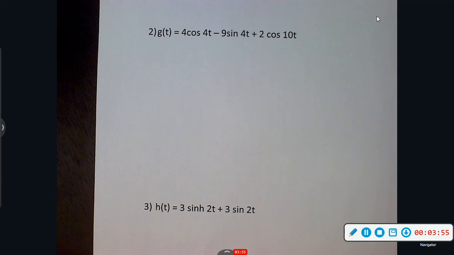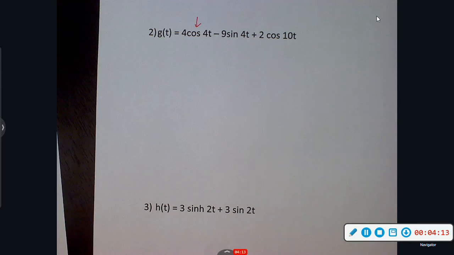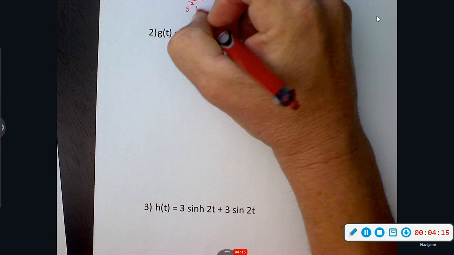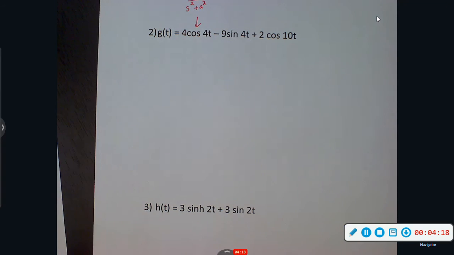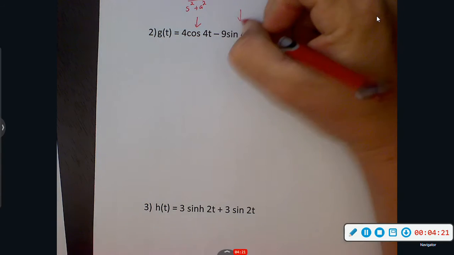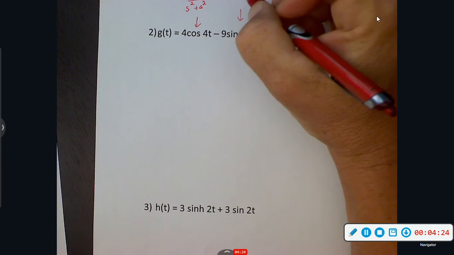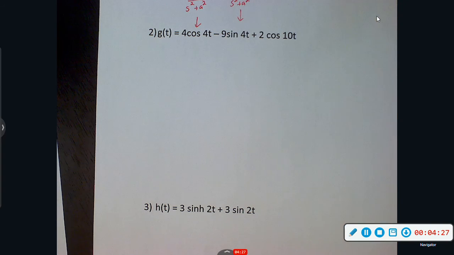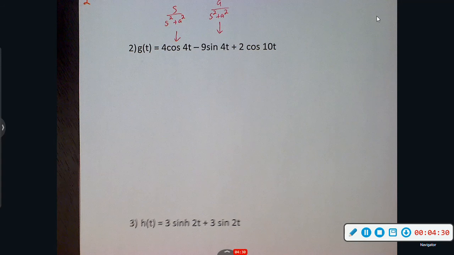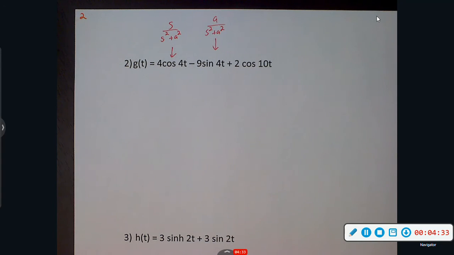So for the first few examples, we're just identifying from the Laplace transform. Look at your table, cosine 4t, find it. Which is number 8. Cosine and sine are very similar. Cosine is s over s squared plus a squared, and sine is a over s squared plus a squared. I recommend writing a few of these out as we get started. The more you write it out, the easier it becomes, and the more you memorize them and see patterns, right?